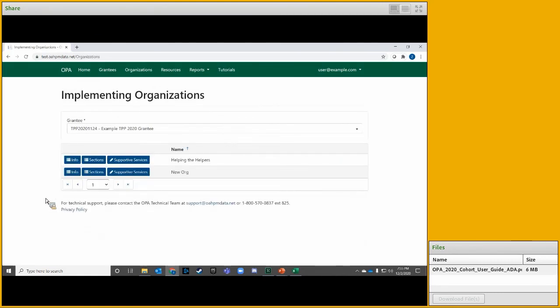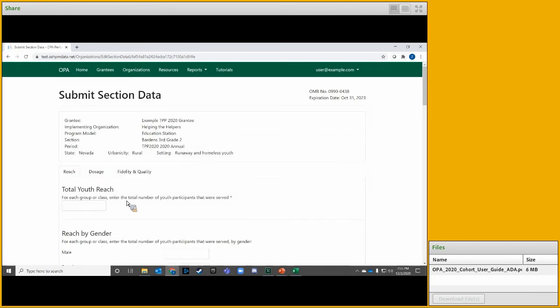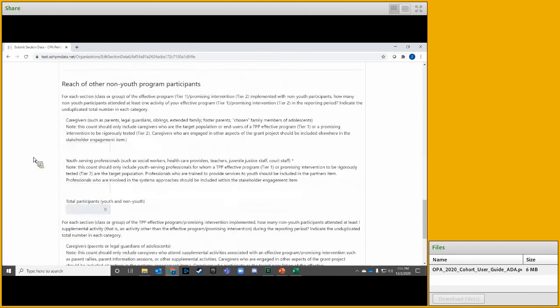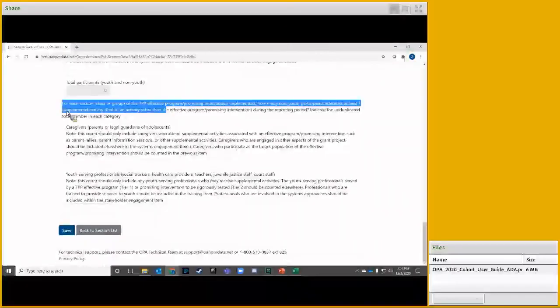If it's standalone, you want to confirm with your project officer, but it sounds like that's a section in itself. So you would record that as a section, and then you would record them as non-youth program participants instead of as just non-youths who attended a supplemental activity.